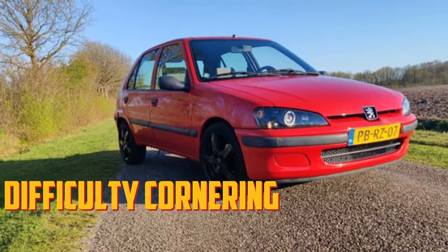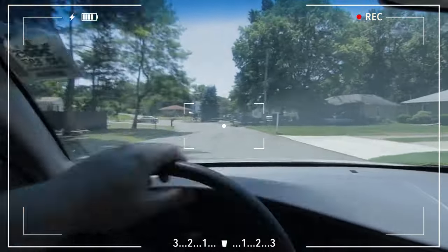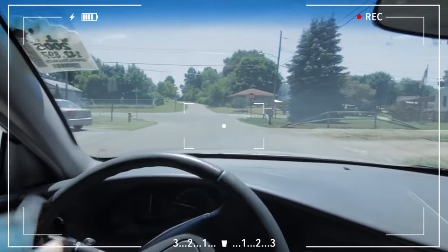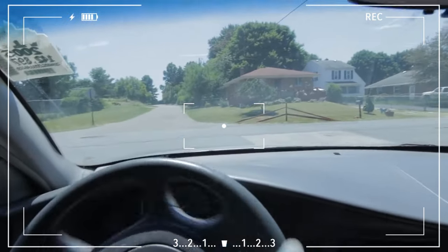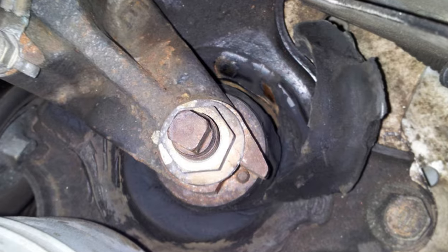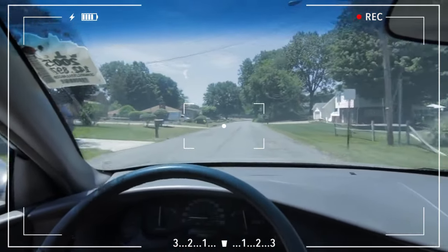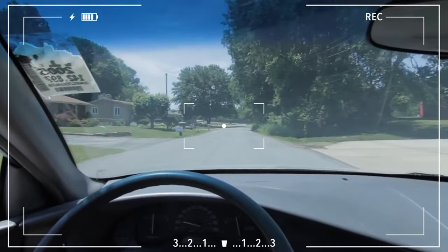Difficulty cornering. A loose engine will shift as the car moves. For instance, the engine may shift to the right if you turn left, which would result in an unbalanced load. It might be more difficult to exit that turn due to the engine's momentum, and this symptom is easy to identify. You'll see how the car is affected by this inertial force, and there will probably be some unusual noises coming from the engine. This issue will be especially noticeable when turning or accelerating.